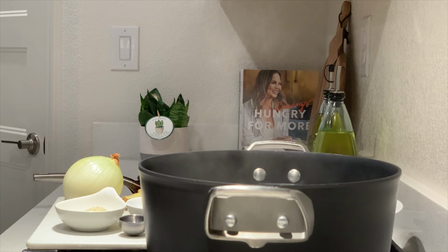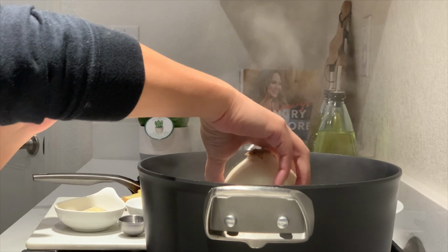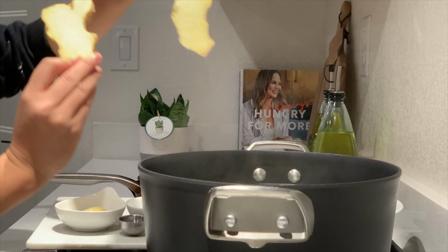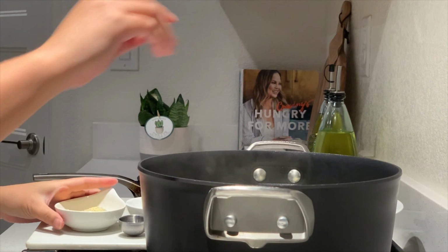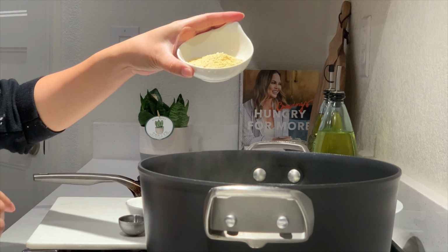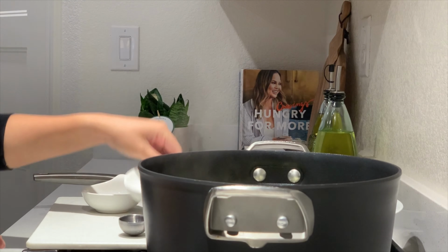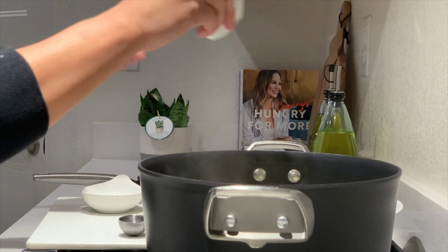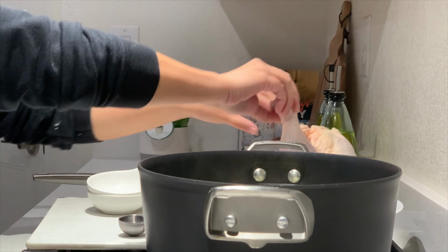So I have 12 cups of water boiling in my pot, and now I'm just adding my ingredients, starting with the whole onion, the ginger, I left the skin on, 2 tablespoons of chicken soup base, 2 tablespoons of salt, and my chicken quarters, or chicken leg quarters.